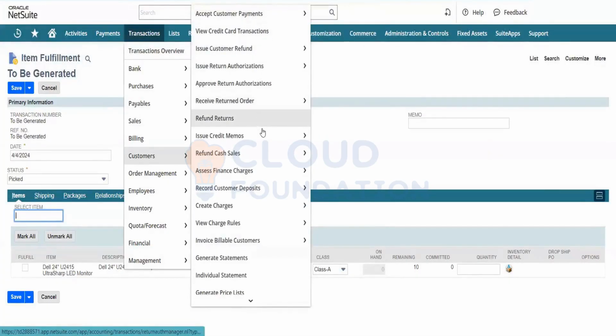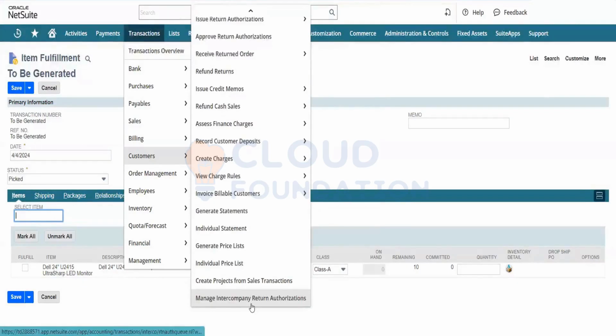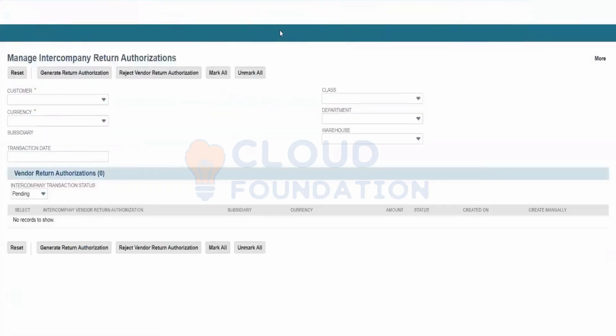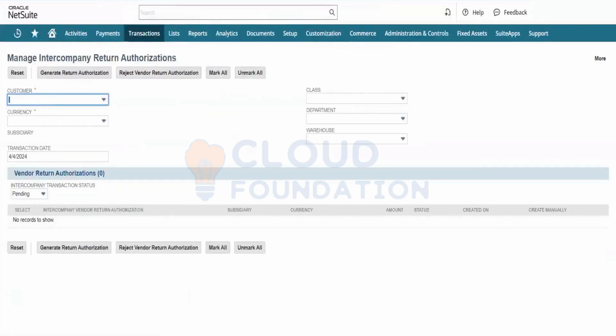Where is fulfill? Accept customer payments, returns, approve refund, issue credit, no more. It should be there somewhere. Why is it not visible? Maybe we do not have access to that. Not this.